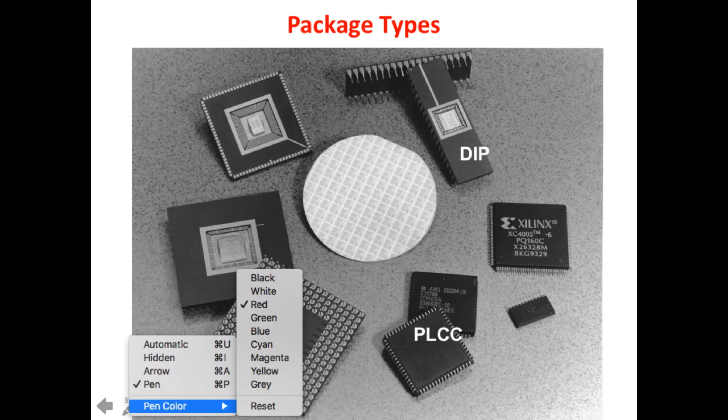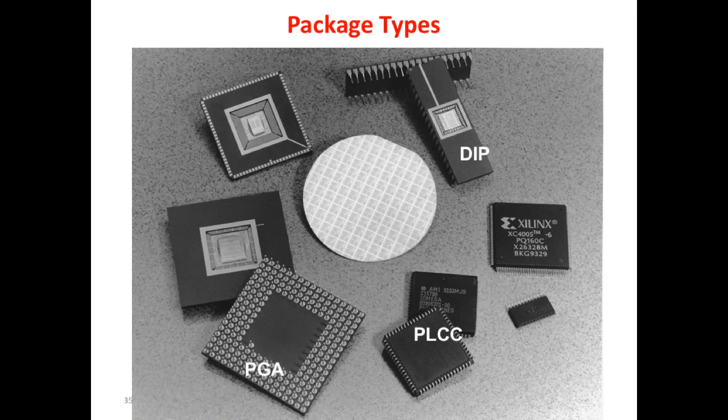This is dual inline package. And here you have the die in the middle. On the periphery, you have the pads. You have a wire bonding for each pad to the pin, and the pins are on the longer sides of the package. One line is here, and the other line is on the other side. This is pretty common.